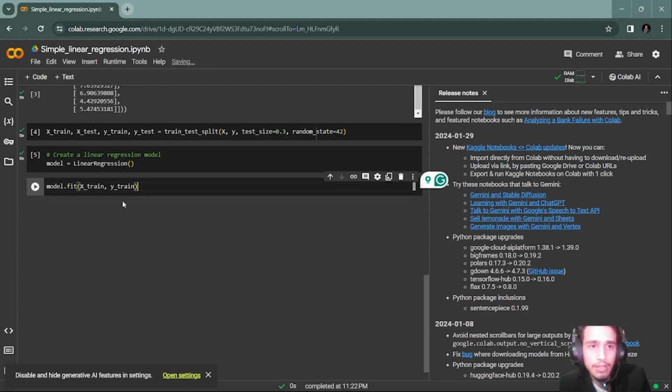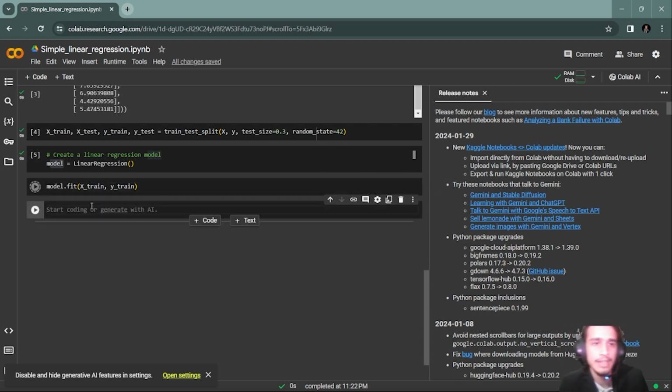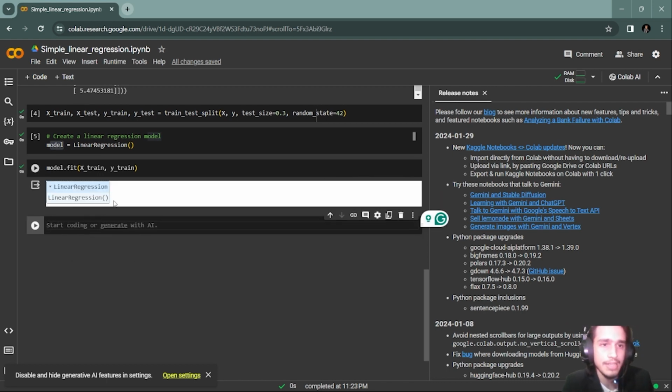For using the model, we use model, which is this variable, then .fit with x_train, y_train, the training data, so that it learns from here. It will take some time. Yeah, so here our model has fitted. Now we make a variable y_pred and write model.predict.